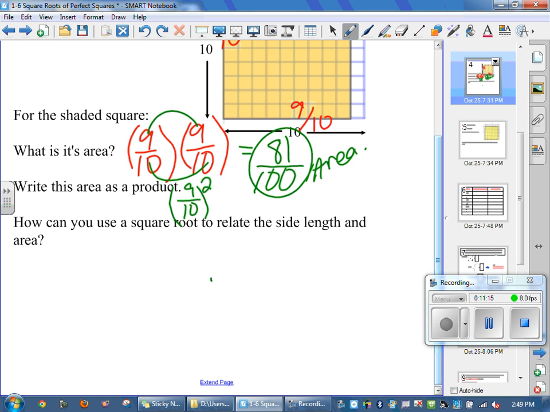Now, you can write it this way, the way the green one is, or you can write it the way I did the red one there, just with repeated multiplication, because that 2 tells us we have 2 of them. Okay? All right, so there's our area.